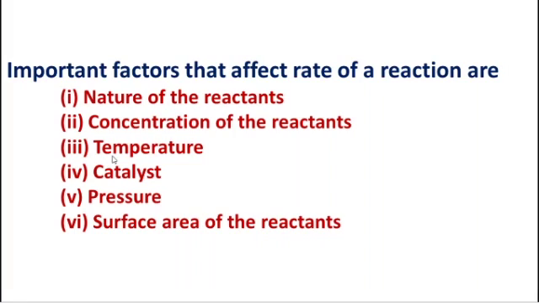Next, temperature. When temperature is increased, the rate of the chemical reaction also increases. Some reactions occur in the presence of a catalyst. When a catalyst is used in a chemical reaction, the reaction rate also increases. Pressure is also an important factor in chemical reactions. The surface area of the reactant also influences the rate of the chemical reaction.